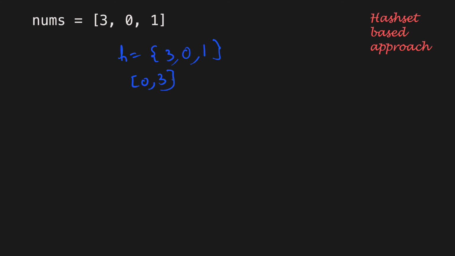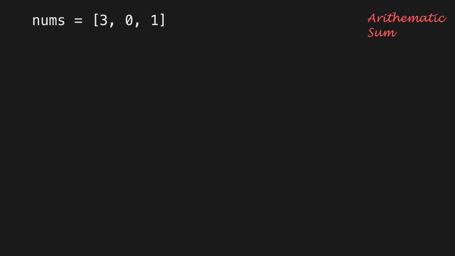And now, while this approach is efficient, in the follow-up part, we are asked to solve this problem in O of 1 space. And this is where we can use the fact that all the numbers are from range 0 to n. So the range has n plus 1 elements and the array has n elements. So if we sum up all the numbers in the range, let that sum be a, and then we sum up all the elements in the nums array, let that sum be b, then the difference between both the sums a and b will be the missing number, which we will return as our answer.